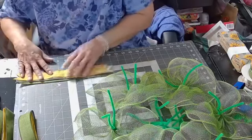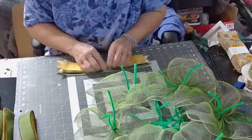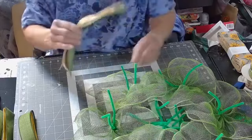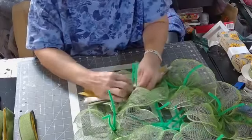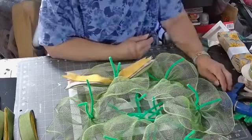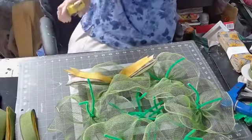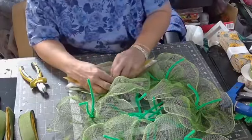Alright? Can you see that 3? Just a little bit of hair. And I'm going to scrunch it right up the middle. I don't know why I decided to use 3. But I'm trying 3 ribbons. 3 ribbon tails today, y'all. And we're going to sit there right in the middle of each chenille stone. And I'm giving it 3 good twists. And I'm not going to use them anymore, so I'm going to cut them off. Trash can over here. And I'm going to tuck out of the way.